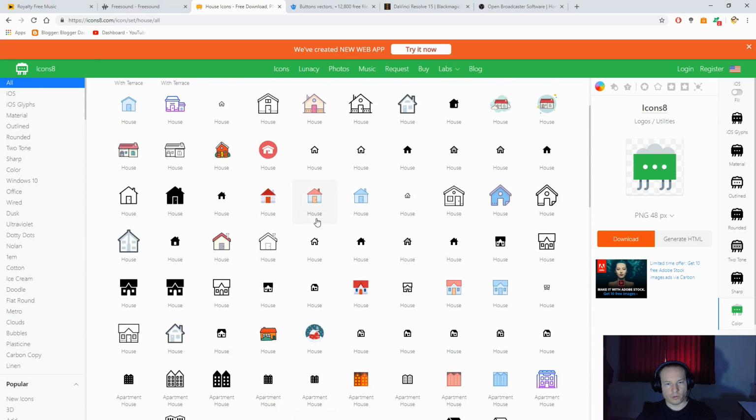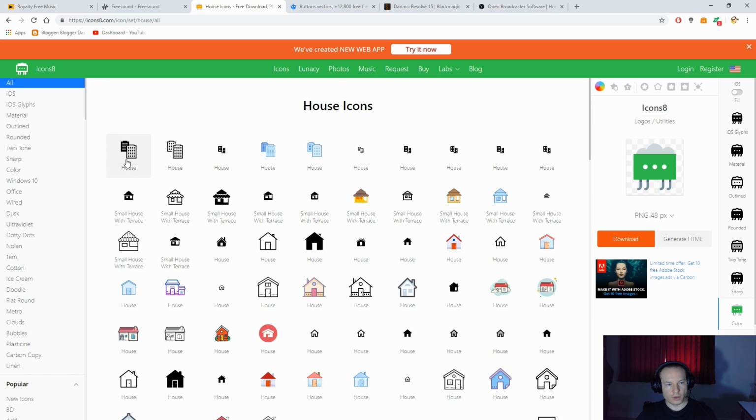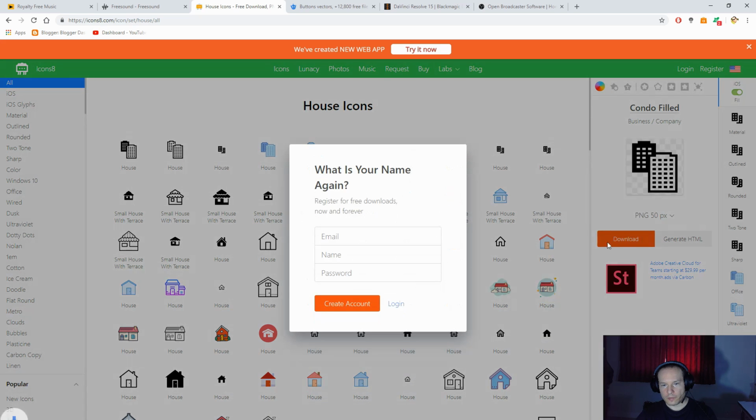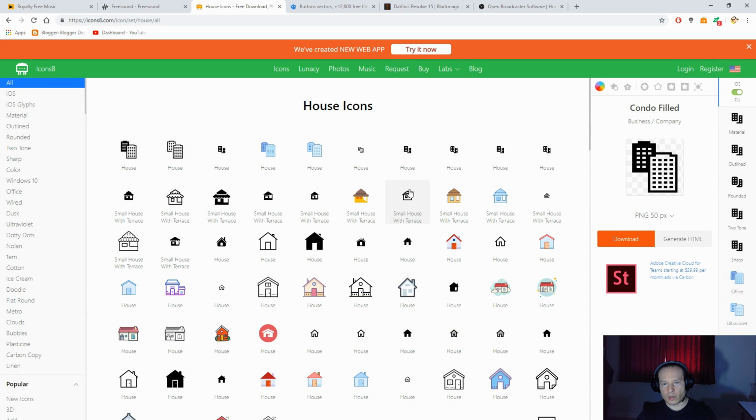It's quite cool that you can find everything, and you can just click on some icon and click on download, and then it will download a PNG. If you need some other file, you can choose from, say, 100 pixels, 500 pixels, and formats SVG, EPS, and PDF.